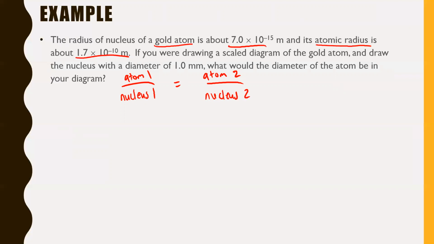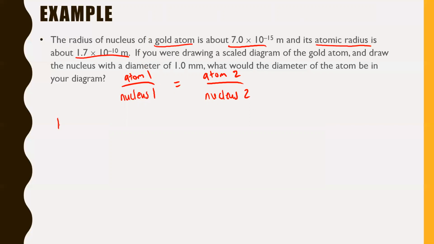For atom 1, you have to watch that they gave us the radius of these, and we're looking for a diameter. It actually doesn't matter because it's all going to scale appropriately. So I'm not going to change these numbers, but if you were to, since we're looking for a diameter, maybe you could multiply this piece by 2 to find the diameter of a nucleus, and multiply this piece by 2 to find the diameter of the atom. But because you're multiplying both of them by 2 and putting them in a fraction, those 2s on the top and bottom just cancel each other out. Long story short, it doesn't matter. You don't have to do it. So don't worry about that. I'm going to get going with this.